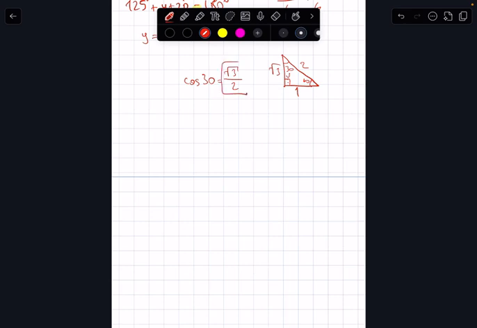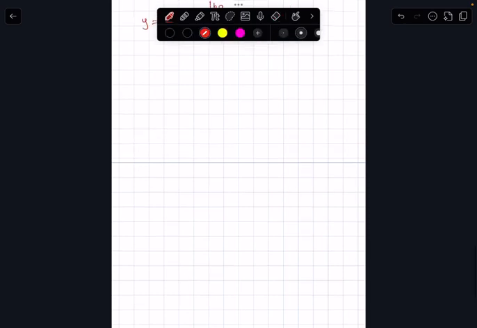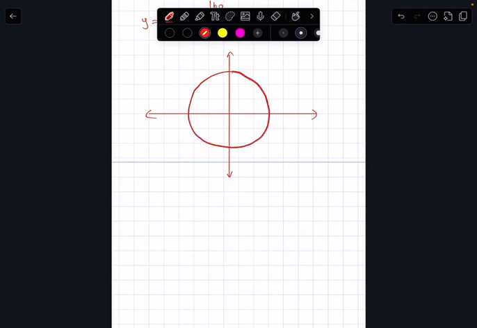Like, what is this? What is cosine? Why do we need it? So I'm just going to explain to you the very basis of it. It all comes from the unit circle. We have this unit circle that we use in order to understand the concept of trigonometry. It was very useful for me to understand it. So let's imagine a circle, right? And the radius of this circle is 1.